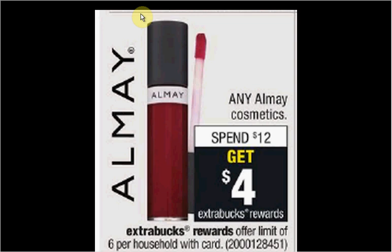These are the deals for CVS for the week of March 19th through the 25th. The Almay Cosmetics are on sale. When you spend $12, you'll get $4 back as an extra care buck. If you get one mascara and one eyeshadow and use the free mascara with any purchase coupon from your Red Plum newspaper insert of March 5th, you'll pay $5.49 out of pocket. Get the $4 back — it'll be like getting each item for $0.75.